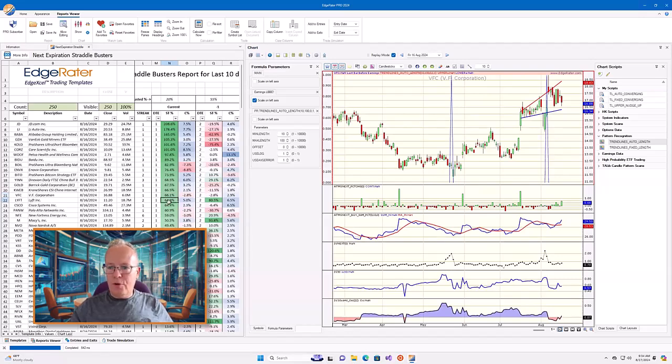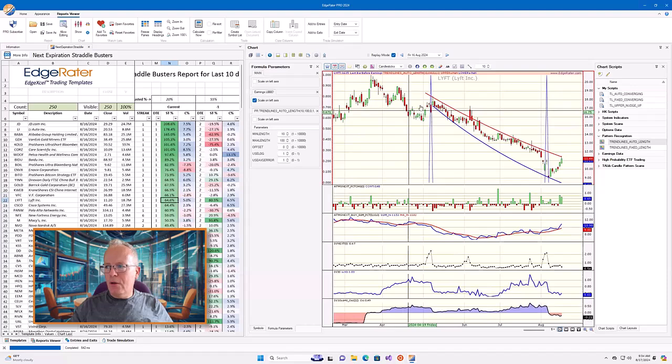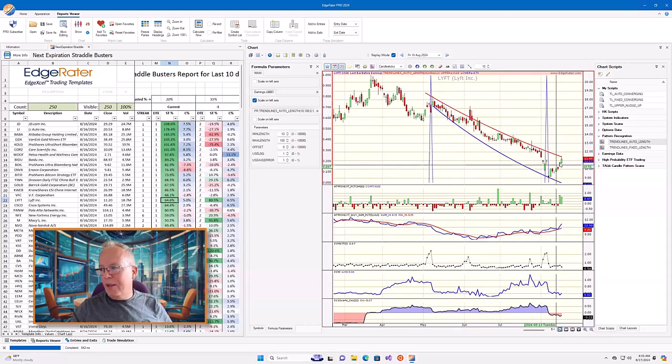Let's just look at a few more. Here's quite a long line. This is Lift. Again, you'll find the lines will look curved normally on stocks that have lost or gained a lot of value, so that the higher price might be twice the low price or something like that. Then the lines will start to look a little curved.